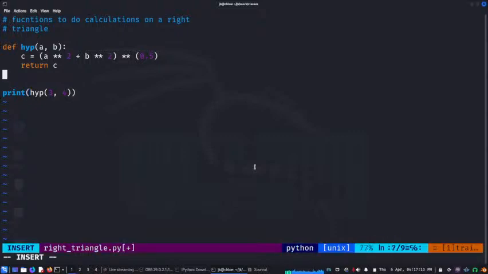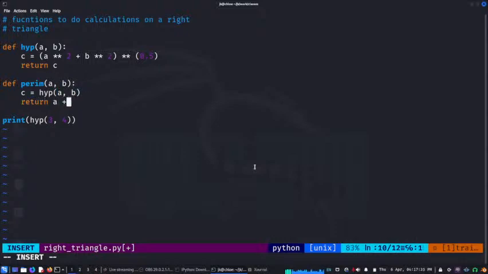Second one was that we will say perimeter, right? Perimeter is, say, A and B, so we need C. So C is equal to hypotenuse of A comma B, and so I can return A plus B plus C, right?